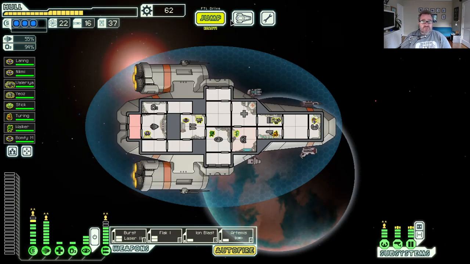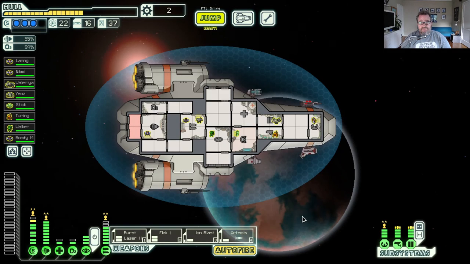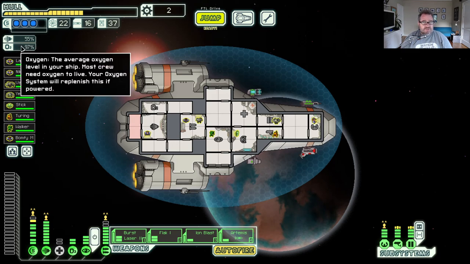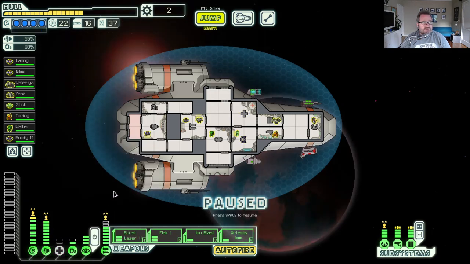I mean, we have some 62 scrap to spend or anything. No, I guess we could add oxygen. And why not? Nothing else to spend on as well. Look, we can speed up our oxygen increase. 94, 95. This doesn't work very well, by the way. The math, the way they do this doesn't work. It should go up much faster than that. But there we go. Four shields, please. Yes, everything good.